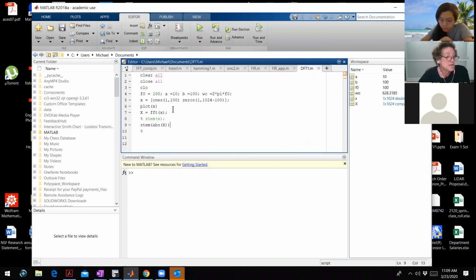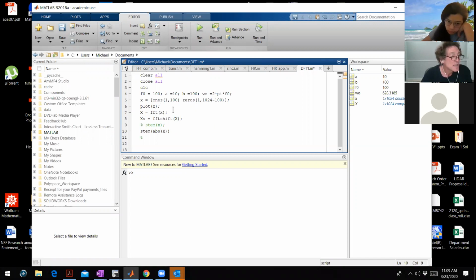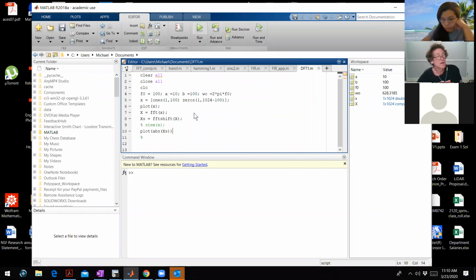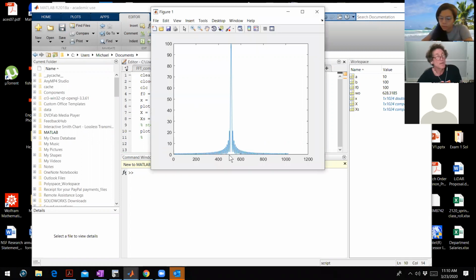First, I'm going to say xs is equal to FFT shift of x. And then after that, I'm not even going to use a stem. We'll just take a look at what this looks like. Plot ABS of XS. This should push everything right to a single point where we see it's clear. Everything's centered about that point. Follow me? But that isn't right, it should be at 0 frequency. And this is because I didn't subtract off this center frequency.